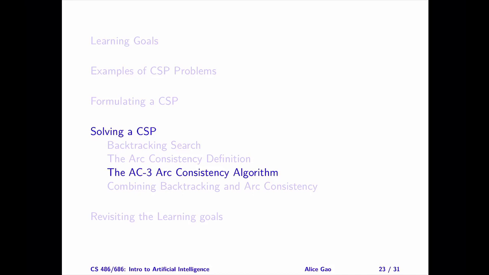That is everything on the AC3 Arc consistency algorithm. Let me summarize. After watching this video, you should be able to describe the steps of the AC3 Arc consistency algorithm and explain why we need to add arcs back to the set S after reducing the domain of a variable. Thank you very much for watching. I will see you in the next video. Bye for now.